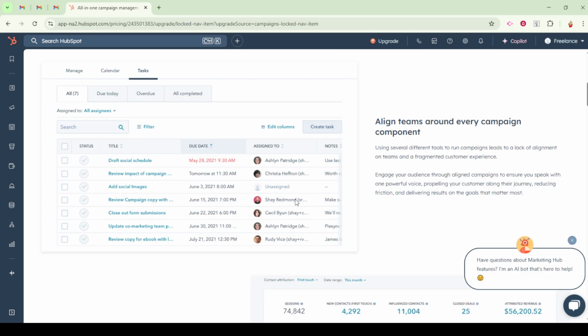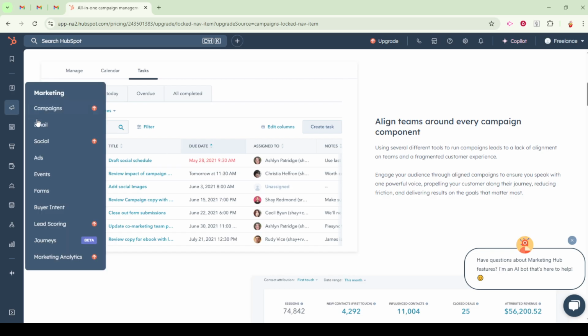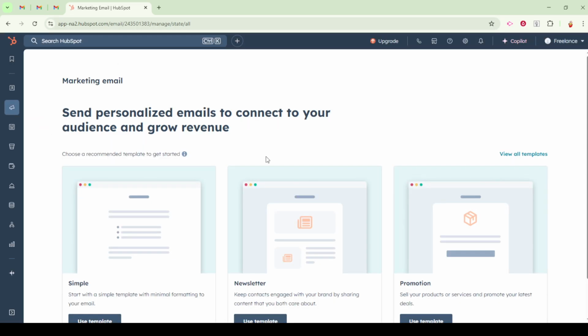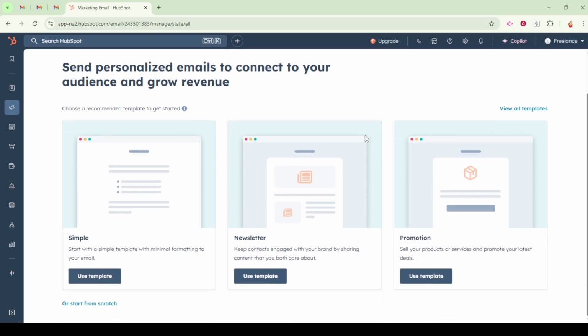Now, let's move on to creating the email that will be the backbone of your campaign. Navigate back to the Marketing tab and this time click on Email. Once in, click Create Email. HubSpot gives you the flexibility to choose an email type that suits your needs, whether it's a regular email for a one-off send, an automated one that triggers through workflows, or a blog/RSS email. Once you've decided, select a template and dive into customization.